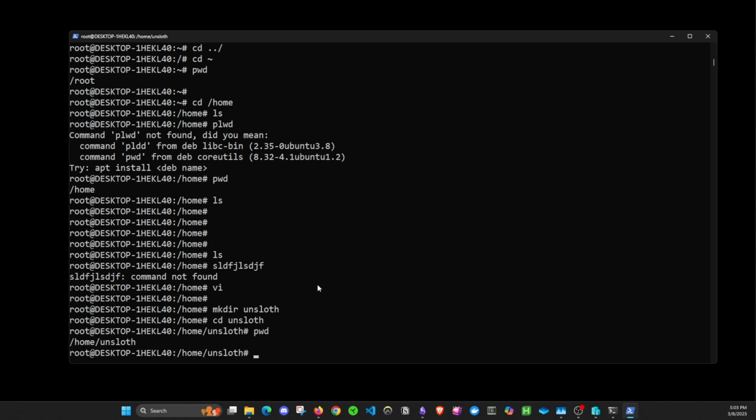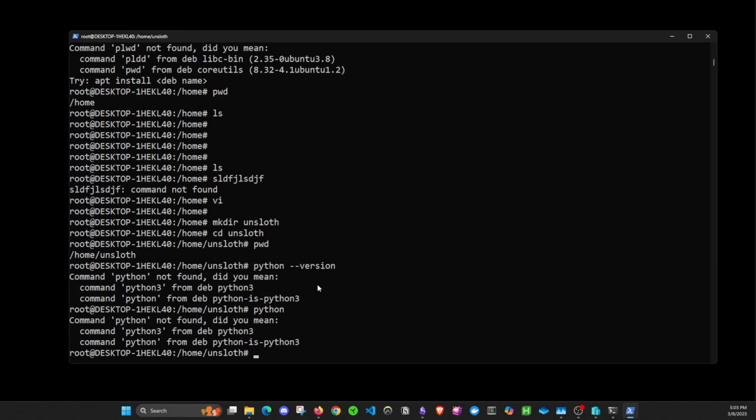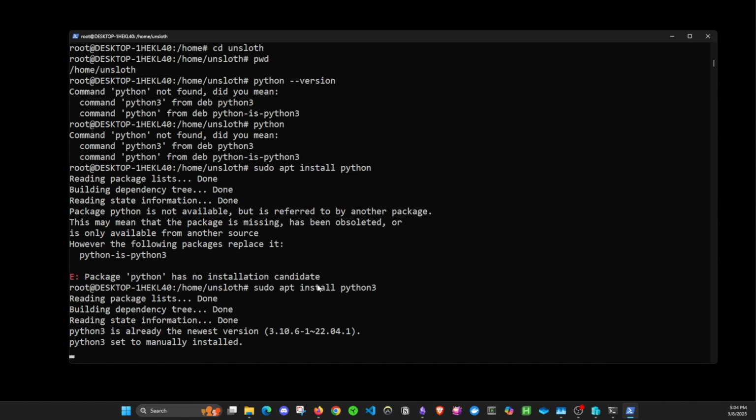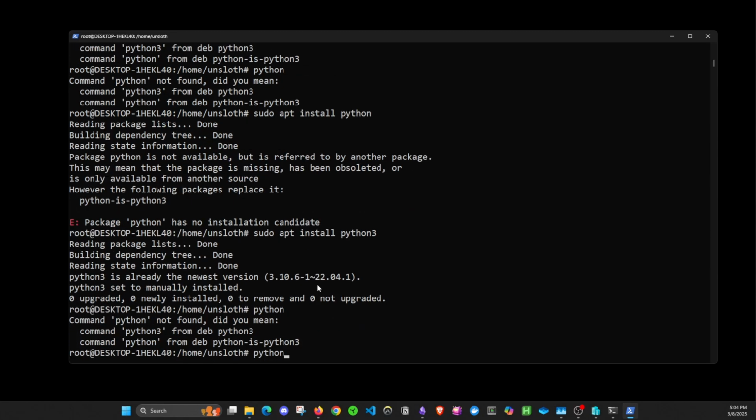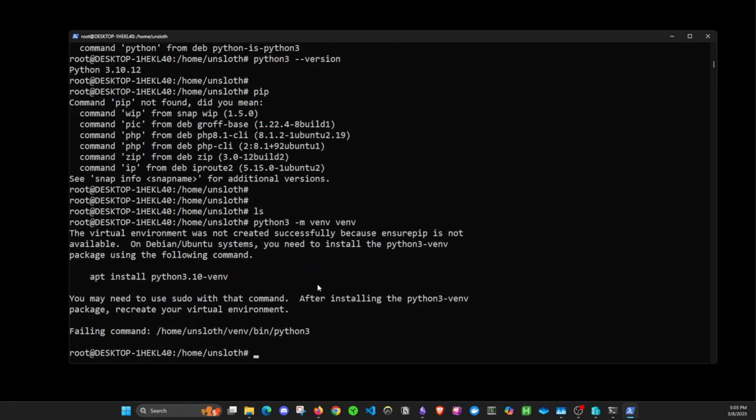I need to see what Python version we have. Python is not installed. Python 3? Oh, that's one. Python 3. Also Python 3 -n environmental variable.